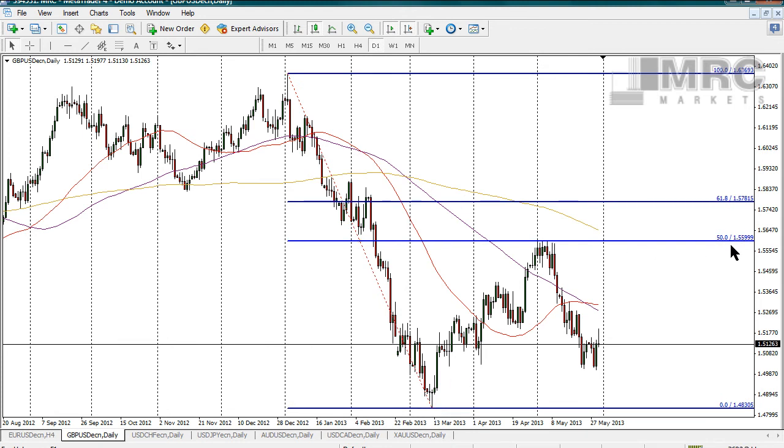Sorry, it is the 1.50. Well, it's pretty much 1.56 bang on there. One tick lower. And yeah, the sellers are trying to press this down to the 1.4830, which is the first sort of target there.